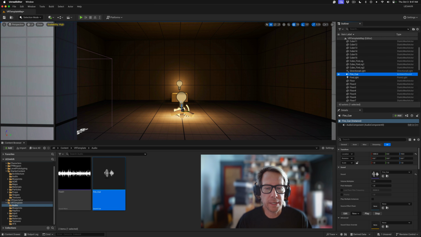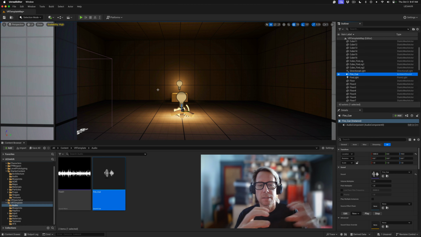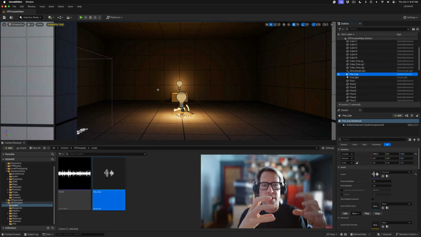So you've already got one in here. If you've walked around the VR template, you've felt this, right? The fire doesn't crackle outside the room, and that's because the Fire Cue is controlling what is called the attenuation. Attenuation is just a fancy word meaning the closer you get to something or the further away, the sound changes. If you get closer, the attenuation says make it louder to a point.